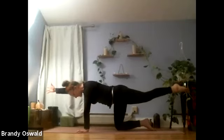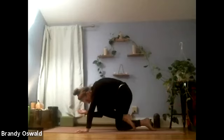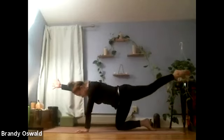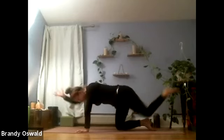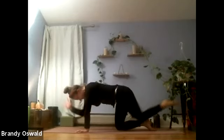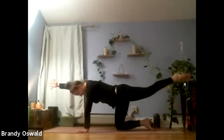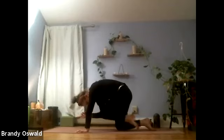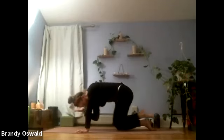Option to add in the flow. Exhale, knee and elbow come together, empty the belly. Inhale, extend. Exhale, empty that belly. Three more. Last one. Come in and hold, round out.